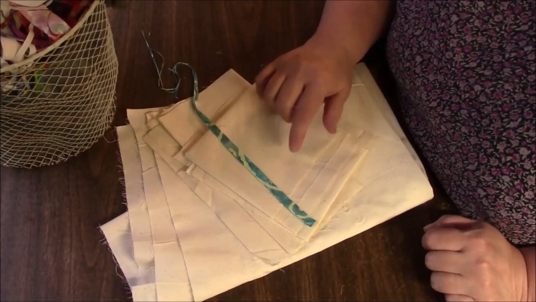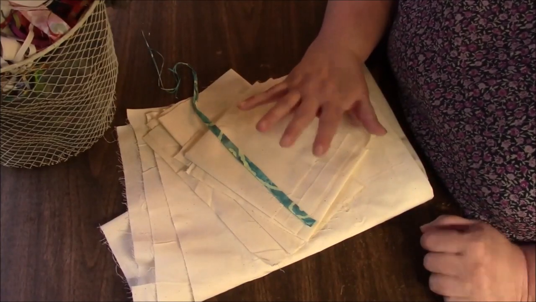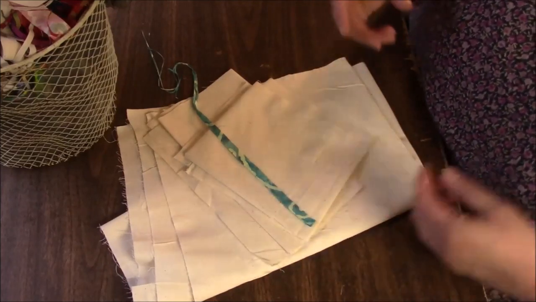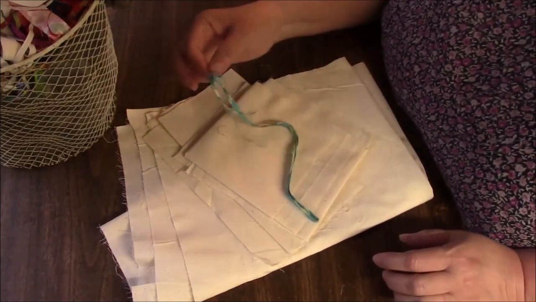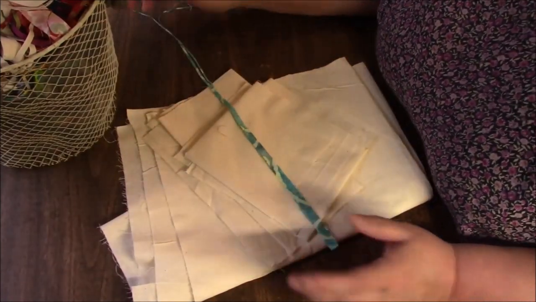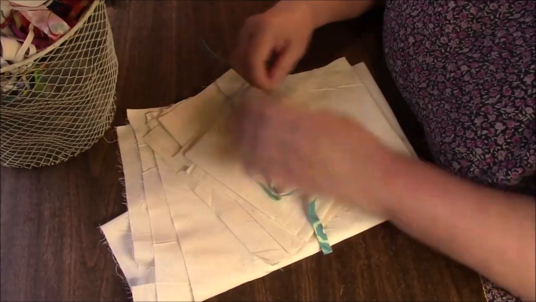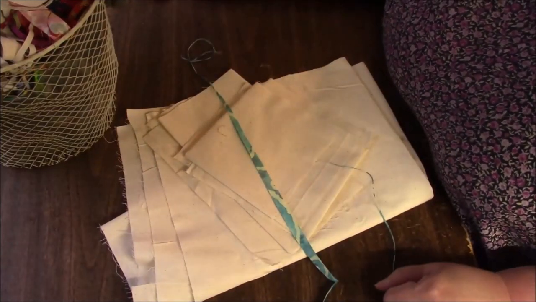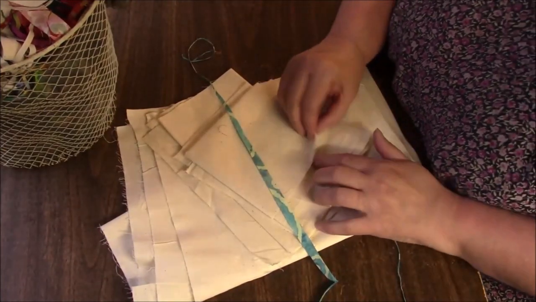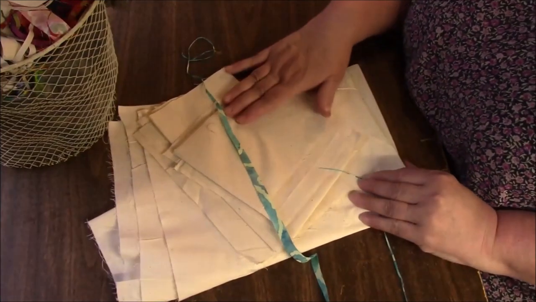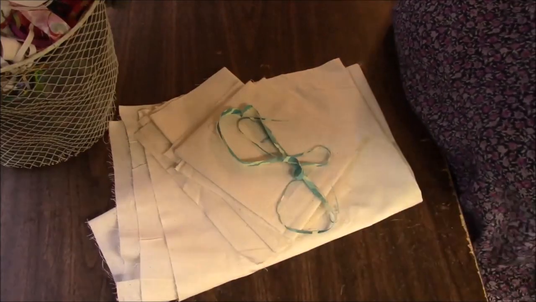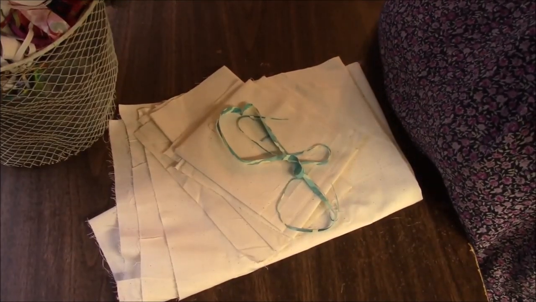I have a lot of shreds that I have on eBay, like when I list selvages that I cut or different things. Sometimes you get the folds, you get the sticks, what I like to call sticks, and sometimes you get shreds. And I even did one, I think, of just shreds. I can't remember. I don't know what I've done, but I thought maybe some would like to see what they can do with this. So let me cut some stuff and press. I don't know if I would need fusible or not. I'm all out of that too, and I can't get any more. All right, let me just get set up, and then I will actually be taking you to the machine.